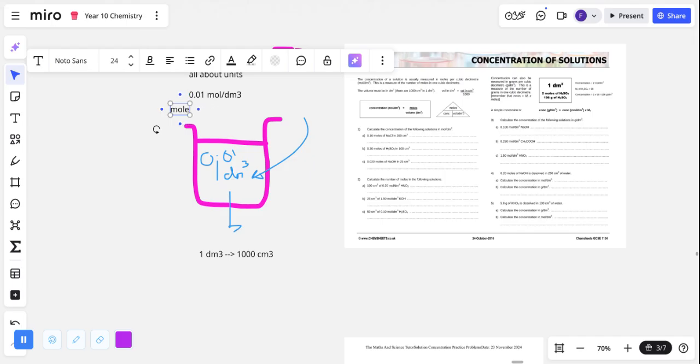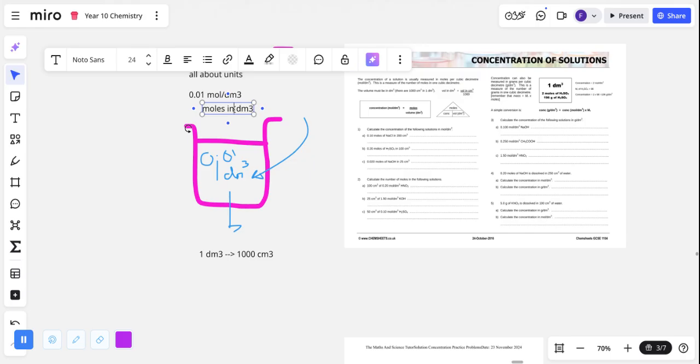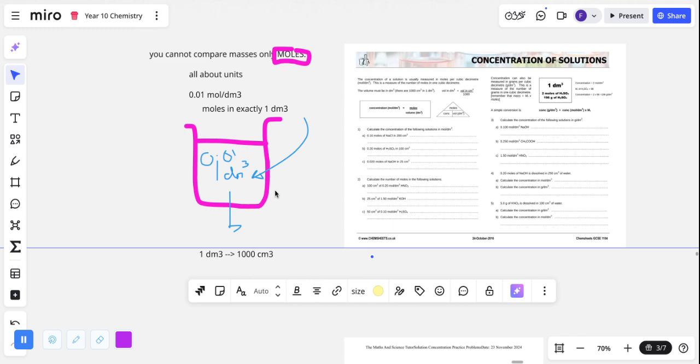Now, to me, that's really easy. But I'm not naive. I know why that's really easy for me, because I've done it a million times. And I remember being very young, in my early 20s, and the first time I walked into a chemistry class and I was teaching chemistry. And it was something really obvious like this. And I'm looking at the students thinking, how come we can't get it? There's moles in 1 dm cubed, and all you've got to do is calculate the moles, divide it by 1000 cm cubed if you're given dm cubed. If it's cm cubed, just divide it by 1000. And then you just rearrange the formula.